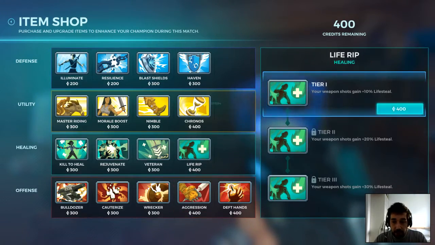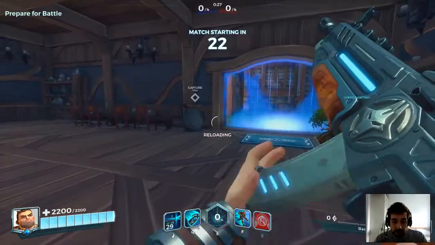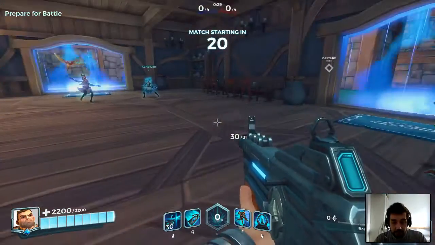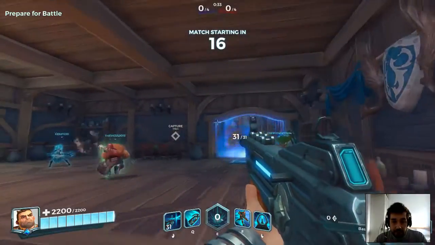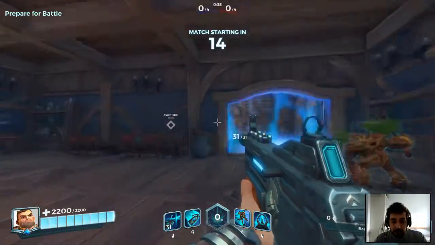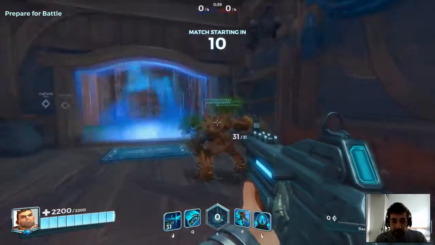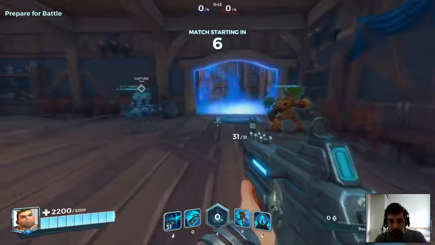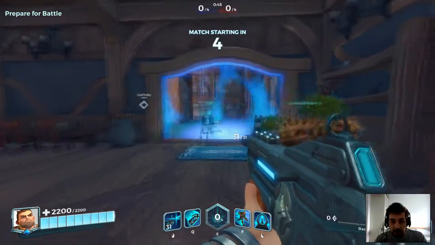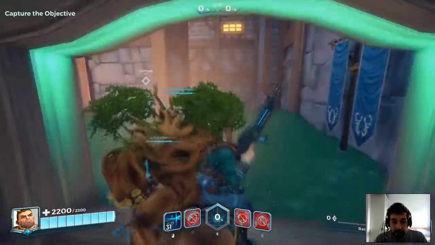So I'm going to grab Life Rip straight off. Life Rip allows me to heal by using my rifle. So every time I land a shot on an opponent, I heal. This is great for rapid fire characters who can gain lots of health back in combat by opening fire. The non-rapid fire characters, support characters, should probably go with regeneration, and the single shot sniper characters should probably go with something like kill to heal. If you want, you can go with damage, etc.